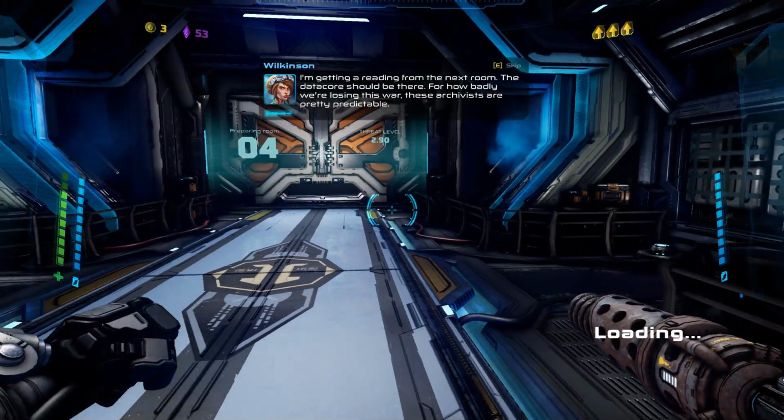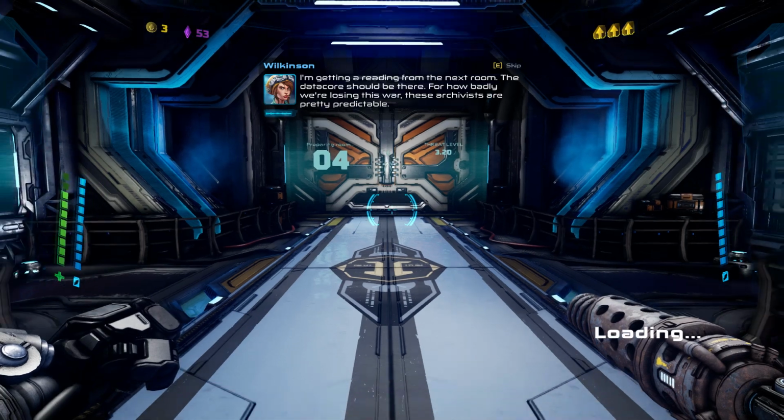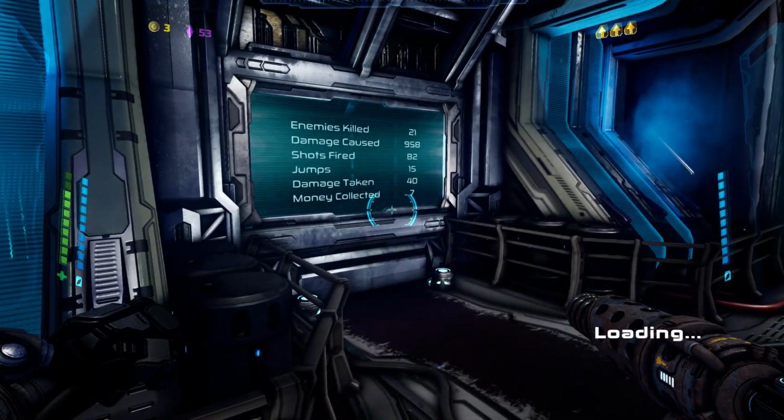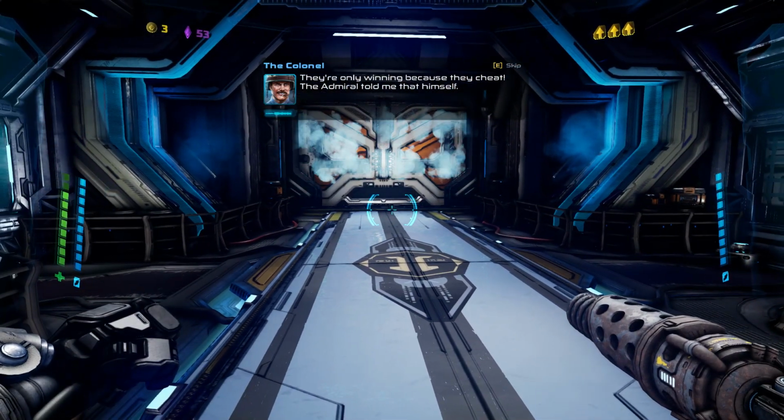I'm getting a reading from the next room. The data core should be there. For how badly we're losing this war, these archivists are pretty predictable. They're only winning because they cheat. The Admiral told me that himself.